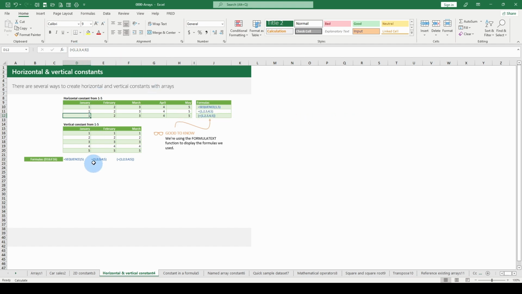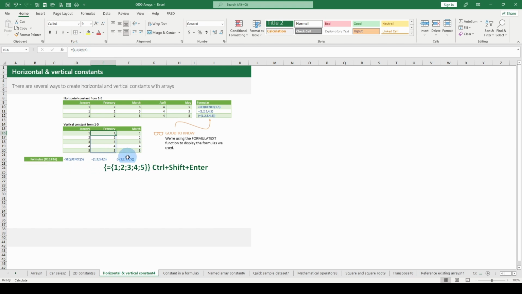On the other hand, if you want just vertical, you can hit sequence 5. How does that work? Well, again, all we're doing is filling in 5 rows. So you just put in one number. How it works with the constants is, remember I said if you just want one column, instead of using commas, you use semicolons. So 1, that's for the first row, 2, second row, third, fourth, and fifth.